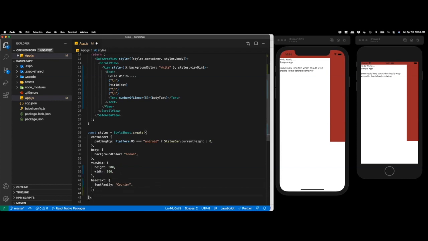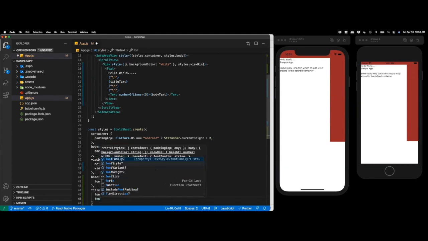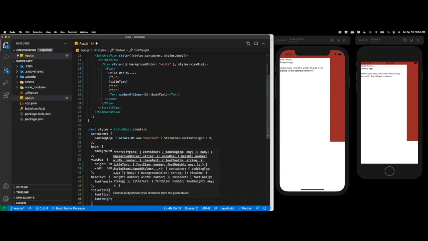All right, and then next, let's change our title text and change its font size and make it 20. And also, let's change its font weight to be bold.